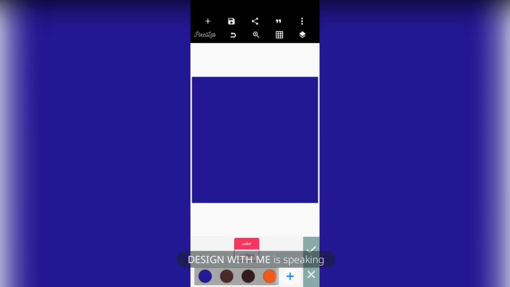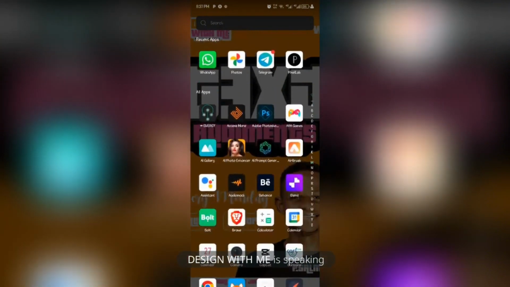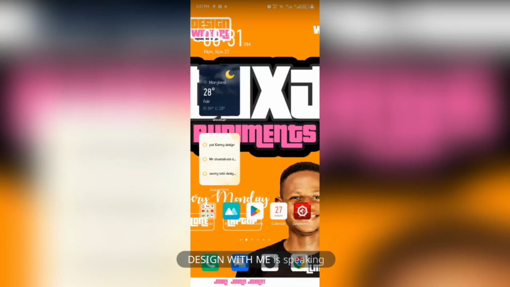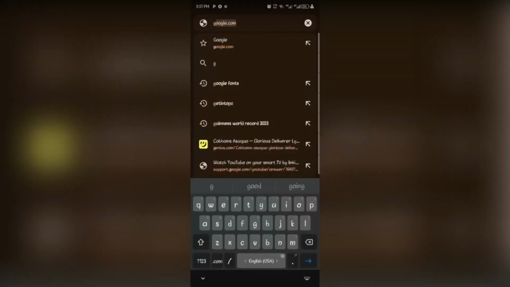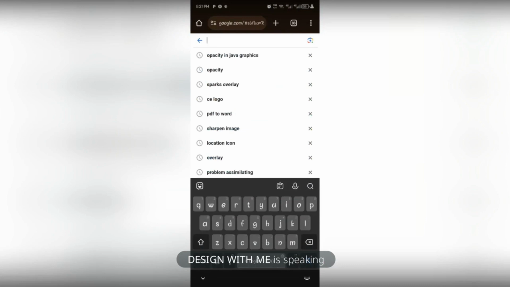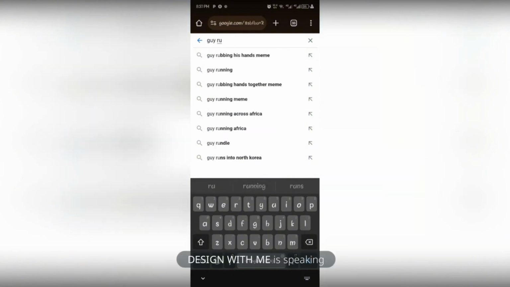Then let's download a picture of a guy. Let me see. Okay, let's go to Google. Let's download guy running.